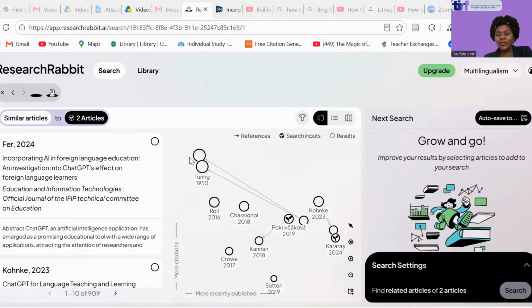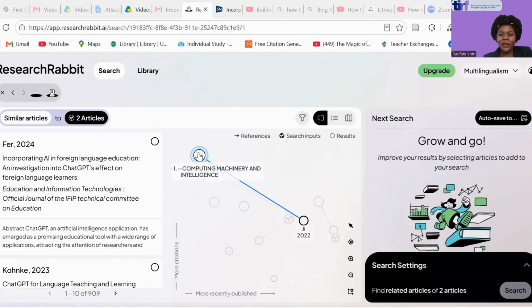This means that the most cited papers would appear at the top left side of the visualization map, and the least cited papers would appear at the bottom of the y-axis. So if we go by that, this paper will likely be the seminal paper because it would have the most citation counts.